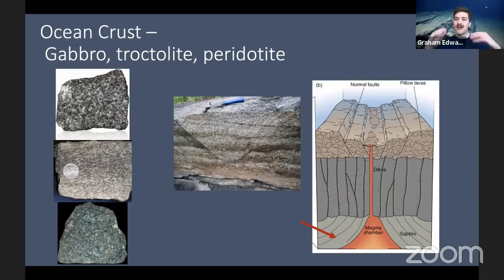Yeah, that's right. And so as you go through this bottom portion of the ocean crust, this layered gabbro part of it, you slowly transition back into the mantle, as you go through this magma chamber. So you've got this mantle-like stuff that crystallizes out and floats down to the bottom because it's really dense. And so that's where you get your peridotites, your real mantle-like stuff. Up at the top, you've got stuff that pretty much is chemically like what goes up into these feeder dikes. It's gabbro. So it's like a coarse-grained basalt, takes a long time to cool. And then you've got this other funky rock that's tucked in there with them called troctolite.